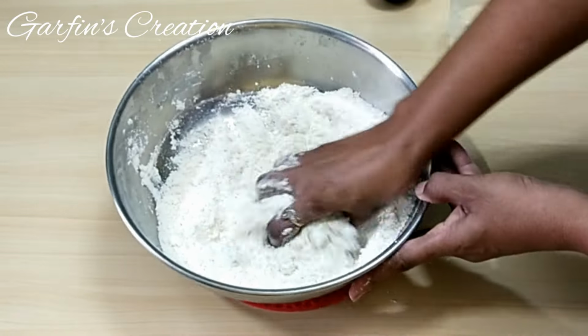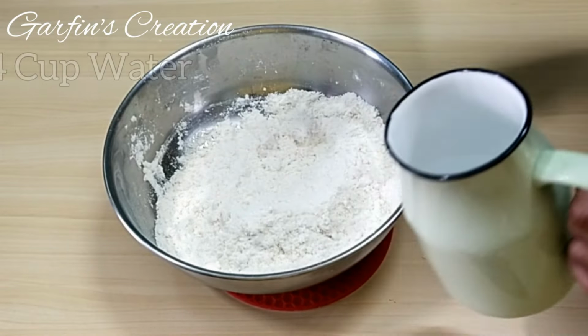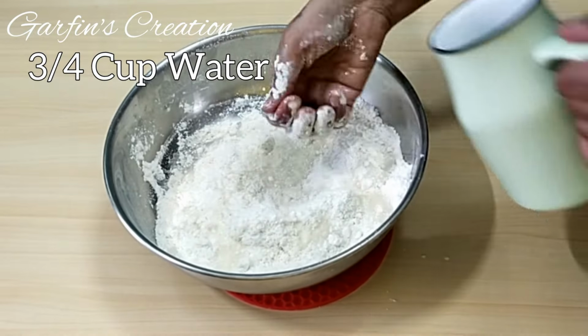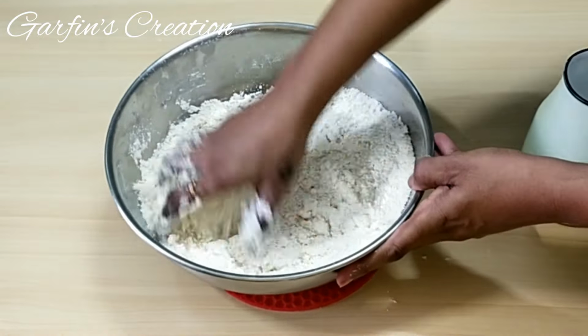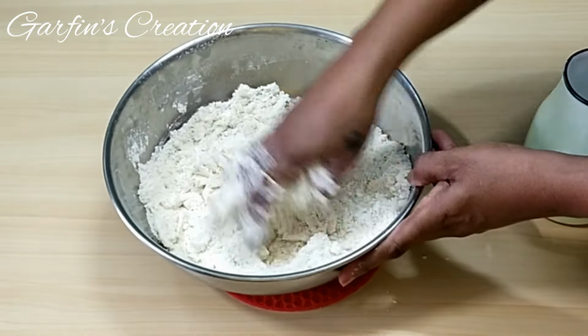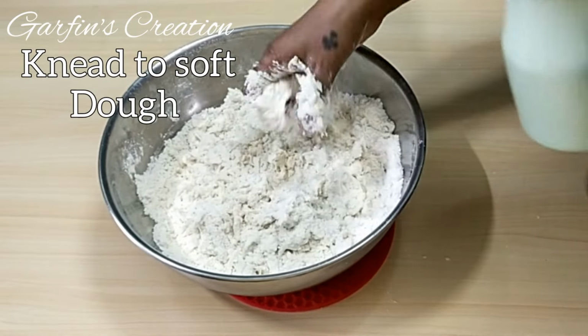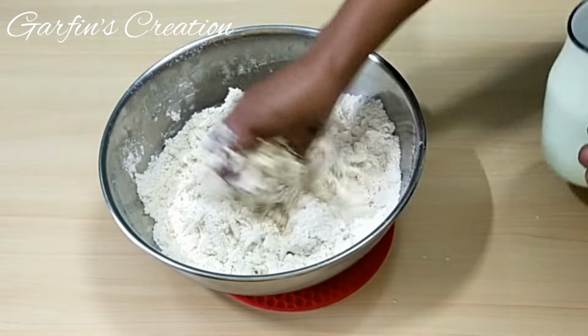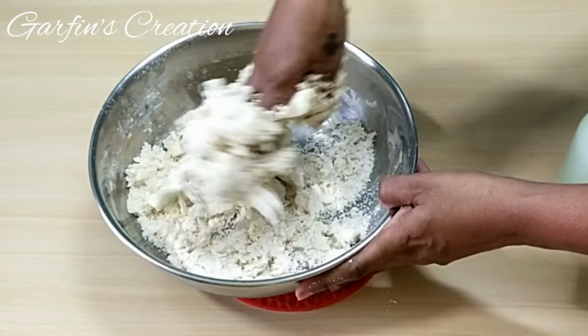Just rubbing the butter to the flour for about a minute or so, you'll get this texture for the flour. Using some room temperature water, I'll be making a nice soft dough out of this. I have taken approximate 1 cup of water, that is 200 ml. Depending on the flour, you may need something more or little less. Add the water gradually till you get a nice soft dough.